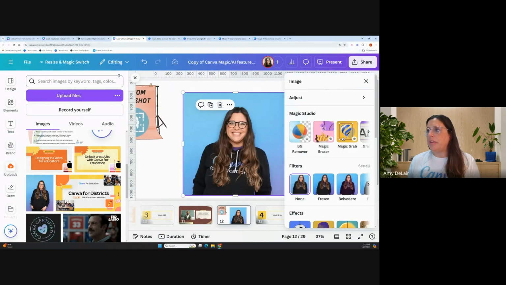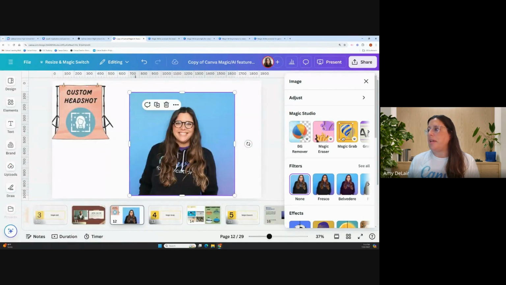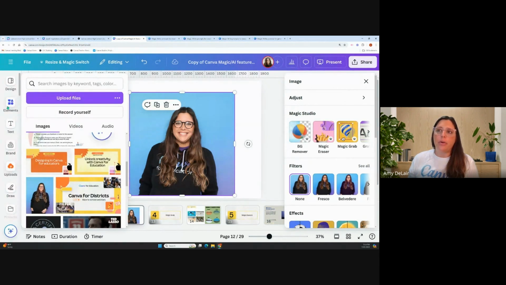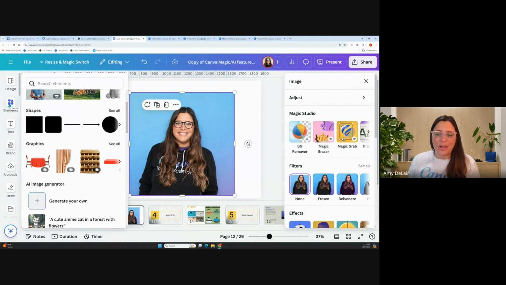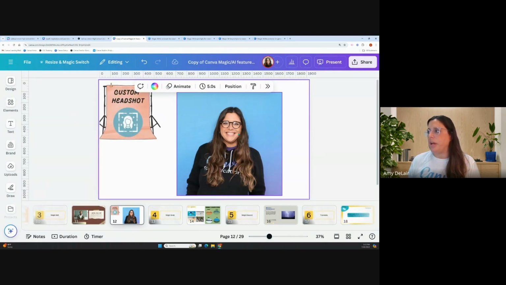Now give Canva a second. I'm going to close out my left-hand sidebar so I have some more editing space. Give Canva a second. This toolbar on the right-hand side does take a minute to load. Once you have a photo in here, if you don't want to spend the time uploading a photo, remember, you could go to our element library and just search teacher and photo and drag in a picture of a random teacher to play around with this. So don't stress if you don't have your own photo.